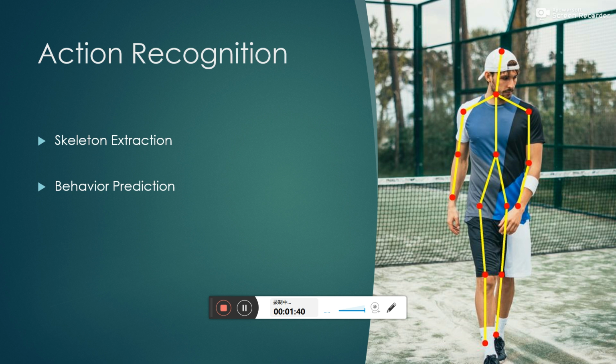The evolution of convolutional neural network also has its impact on action recognition. And here I would like to introduce its background. By using convolutional network, we can achieve skeleton extraction. Joints data can be got.